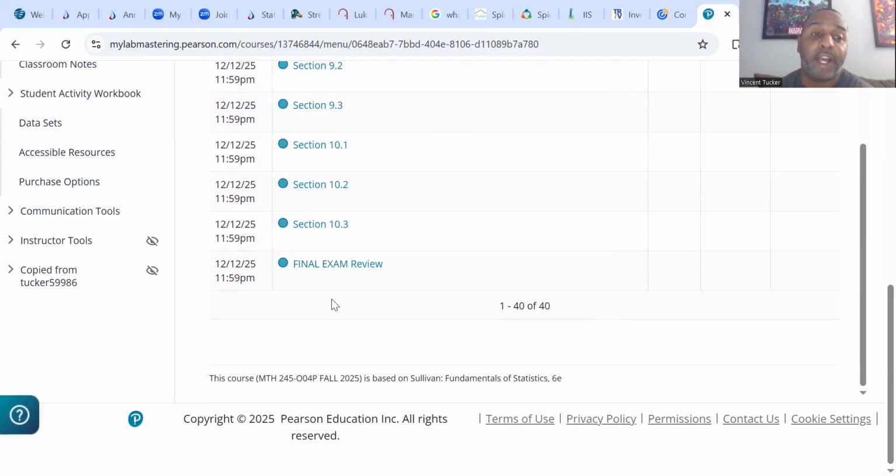You will not get that password until the day of the exam. So I'm going to give you like 4 or 5 days and times to choose from, and then you click on the time that fits your schedule. When you click on it, you enable your camera and show your ID to the camera. Once you show your ID, then I will give you the password. So that's how that works.